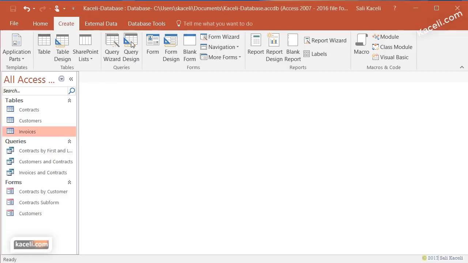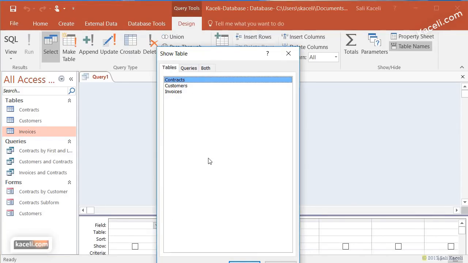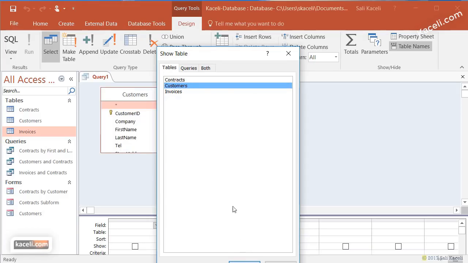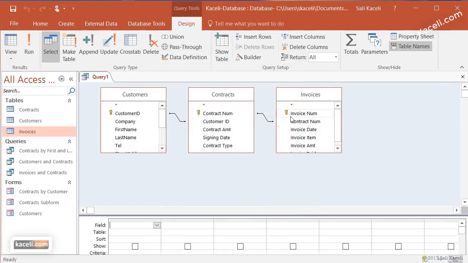We go here under the query design, and the first thing we need to do is pick the tables that we want to utilize. So let's say we want customers, then contracts, and then invoices. I'm just going to list those 3 tables, but in reality I'm going to use only customers and invoices in this case.